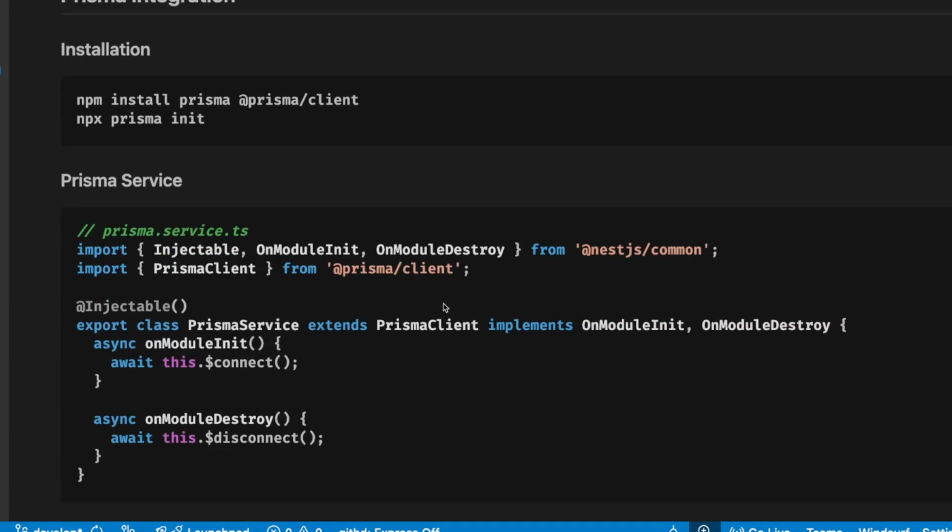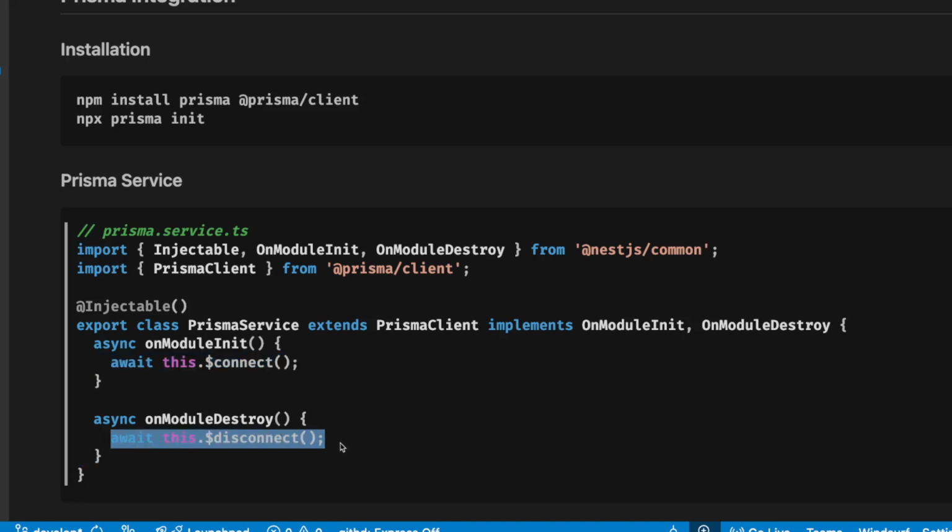Plain and simple. Prisma integration is also simple. I'm not just covering these theoretically. We are going to have demos. There is a particular module covering all those things. Prisma service. The only important thing about Prisma is that it provides a Prisma client. Using Prisma client, you can connect. You just define a Prisma schema. Prisma client generates all the entity classes. You don't need to write any classes, and then you can just use prismaClient.user and all the operations are available. This is only to connect to the database and disconnect.